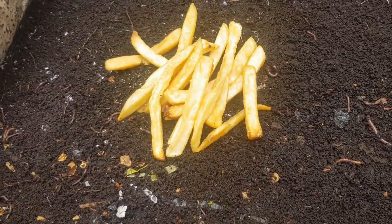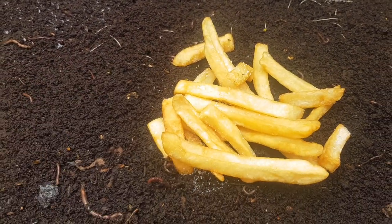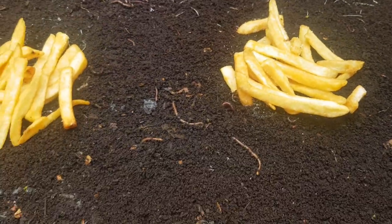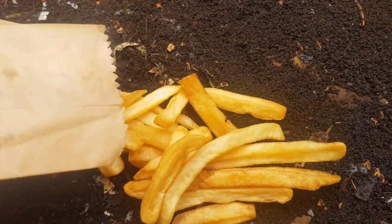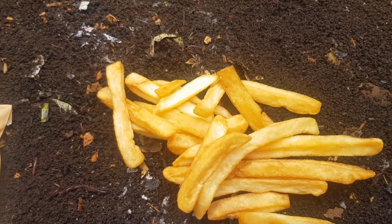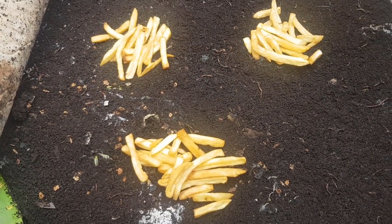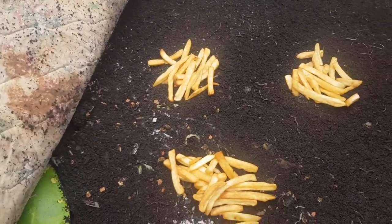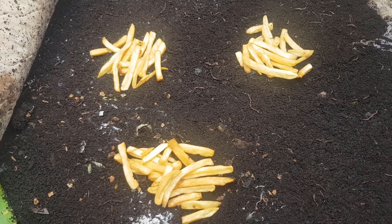You can see the chicken salt on there — there's lots of it — so this should be a decent test. Hopefully the worms don't like the salt and they disappear quick smart. The second bag is cooked chips with normal salt. I said don't be squeamish on the salt, give it a good shake — so that's a good sample of salted chips. One could say the worms have been assaulted. The last bag is just normal chips with no salt at all. Without further ado, we'll cover that over — we're due for more rain tomorrow and the large bedspread helps stop the bin getting drenched.